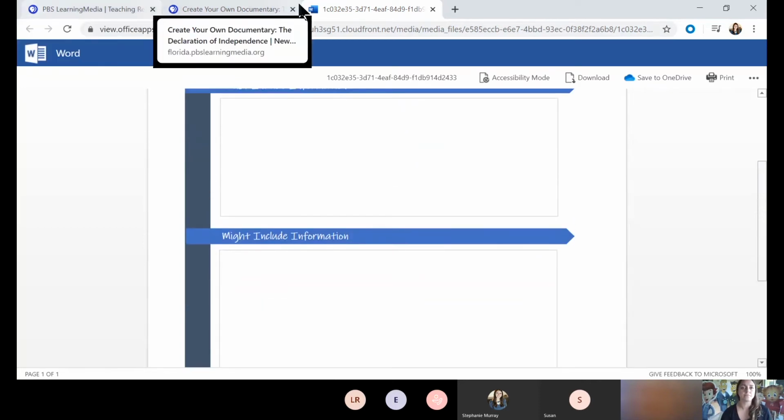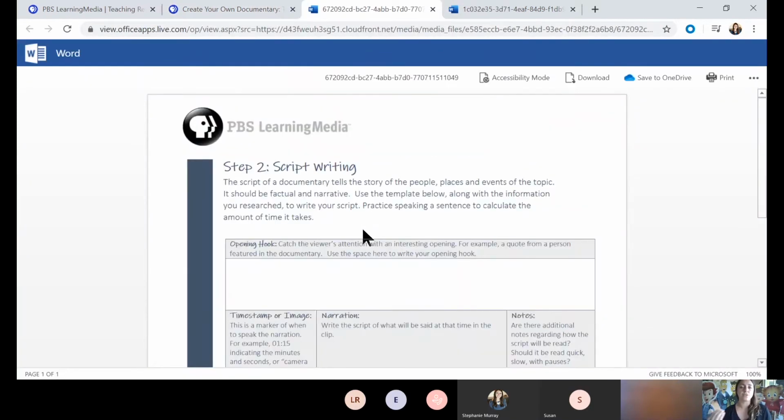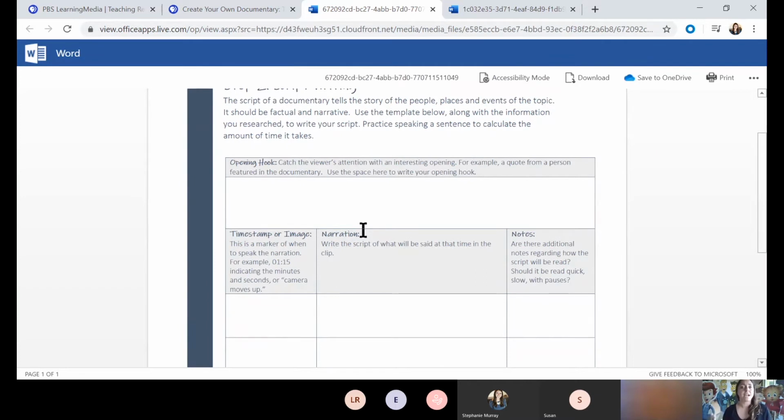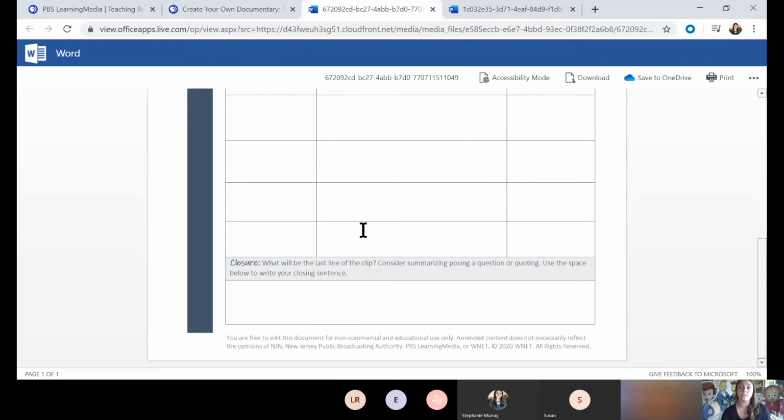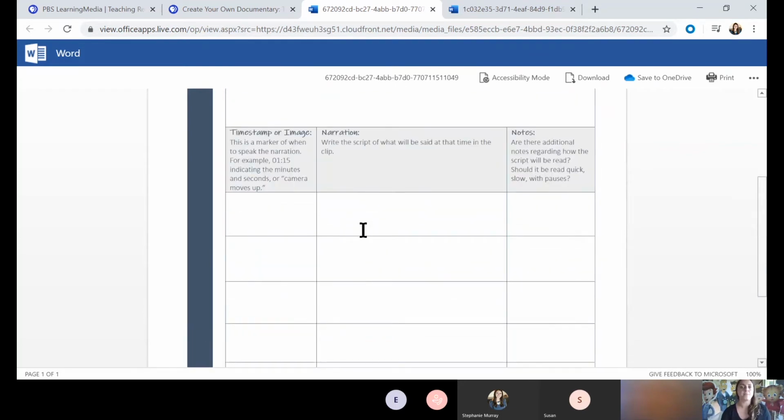In addition to that, we have the script writing tool. So again, it's a working document. Once they download it, they can write exactly on this page, but think of it as if they were writing an essay. They're going to have an introduction. So this tells them how to write an opening hook or an opening line. Then it breaks it down. Once that opening is done, what's the body going to be? What are the topics they want to include related to the Declaration of Independence? There's some notes on there for them as they're doing that. And then a closer. So it really helps them think of the overall video and what they want to type and include.